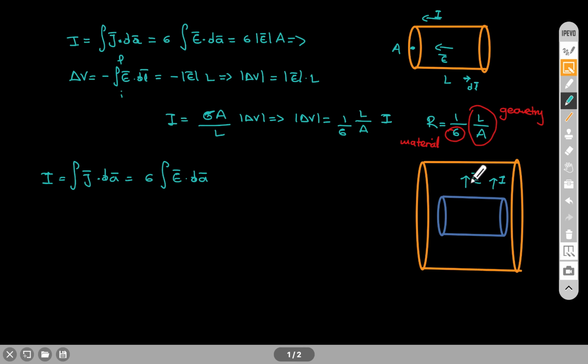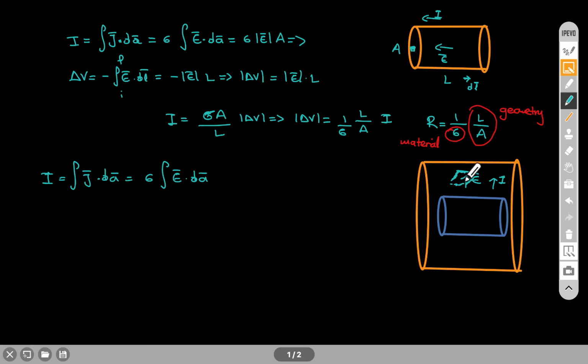And I do also want to point out, when you calculate this integral, the E dot dA, in the previous example, the area dA was here. Now we have to make sure we remember that this is going to be an area on the side of a cylinder. So this is gonna be, let me see if I can draw it here. So it will be something like this.